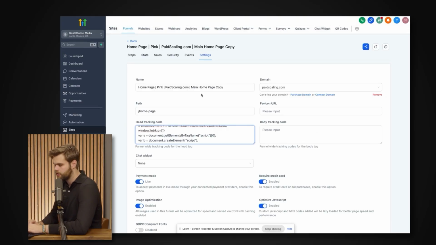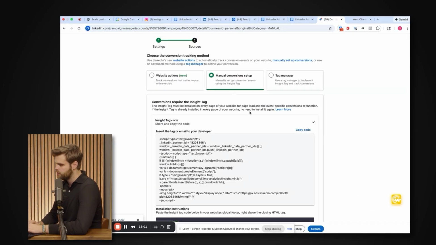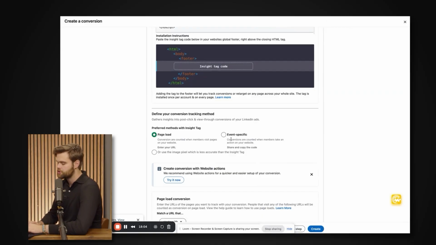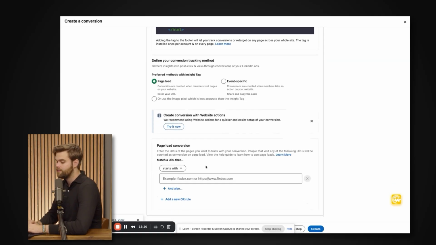This is the base code, okay? This has to be installed on every single page, okay? This is very important. So once that's done, you can click save, and then you're set up. However, there's an additional step, which is you also need to install event-specific code. So basically what this means is the page that somebody sees after they achieve your desired result. If there's a thank you page after your lead opt-in page, you're going to install an event-specific code.